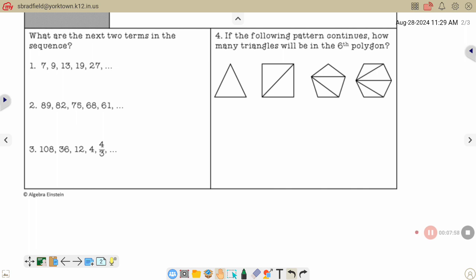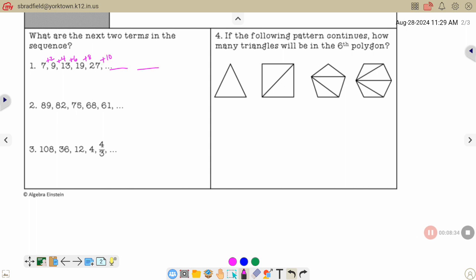We're just going to look at a couple of these. It says, what are the next two terms in the sequence? So number one, what's happening in the problem, Audrey? It's like adding 2 and adding 4, and then you add 2. Okay, add 2. This one's add 4, add 6. So the amount that we're adding is increasing by 2. Yeah. Okay. Plus 8.